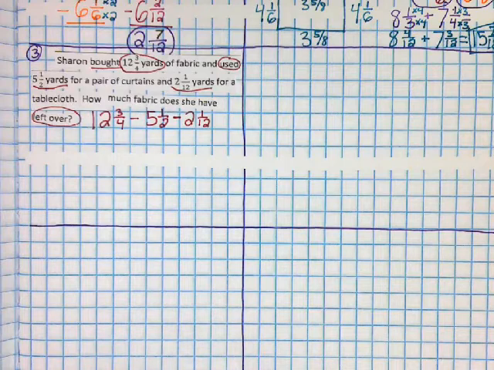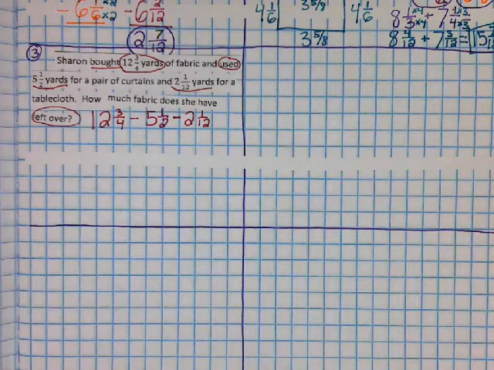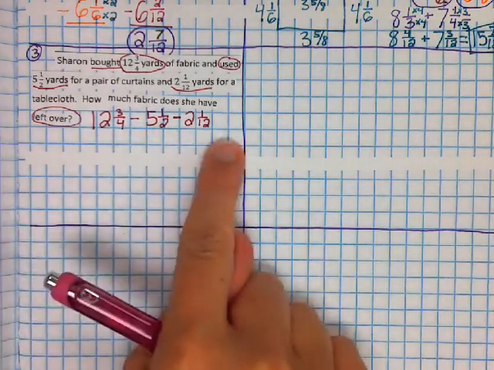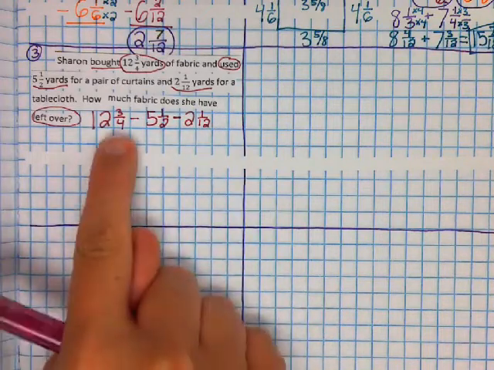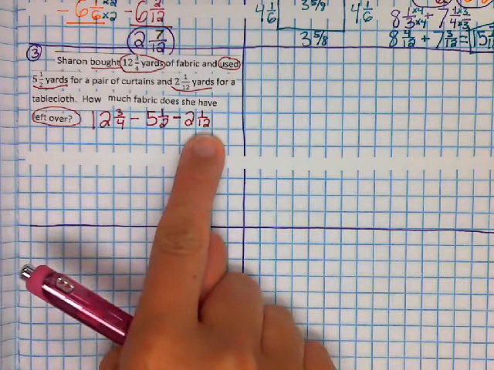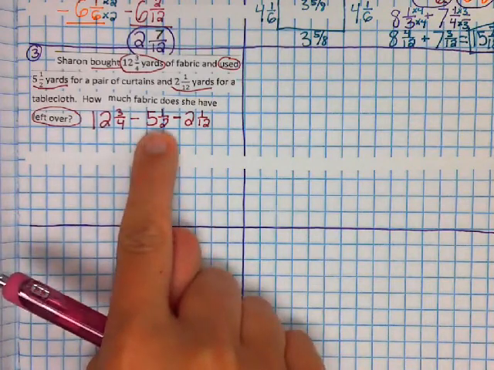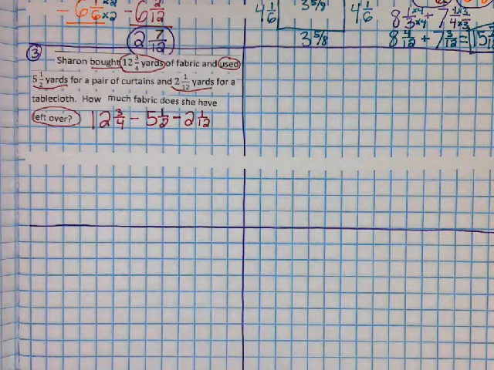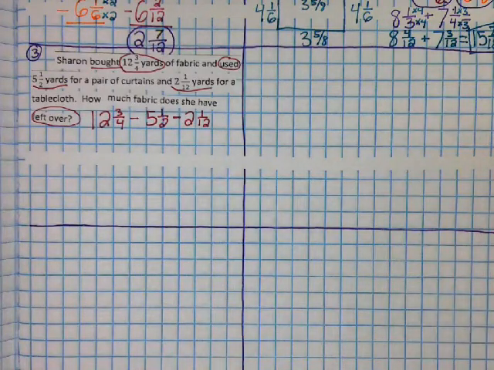Okay, now let's look at this. We have 3 different denominators. Well, remember in subtraction, order matters. So we have to start on the left and subtract and subtract. So let's start with these. Let's look at all these denominators. We have a 4, a 2, and a 12. What do all 3 denominators have in common? What could they be multiplied to get into? They all can be multiplied to be 12, right? So let's start by doing that.